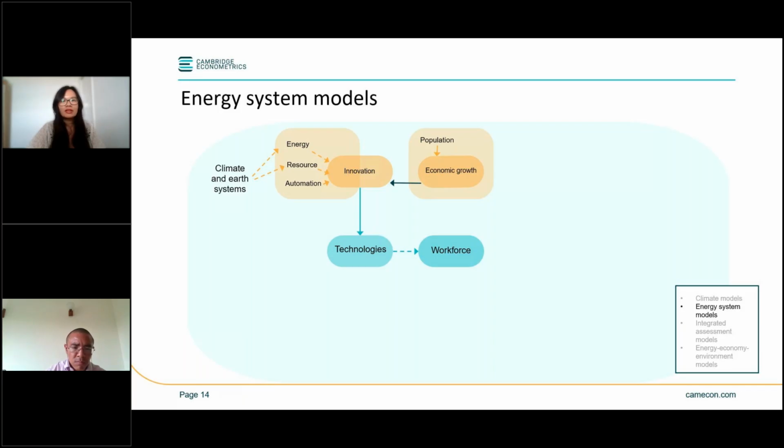One thing that we notice is different in this diagram compared to the previous one is this one-way logical chain between the economy and the energy system. In other words, there is some representation of the economy in energy system models, but quite often it is taken as a given assumption.